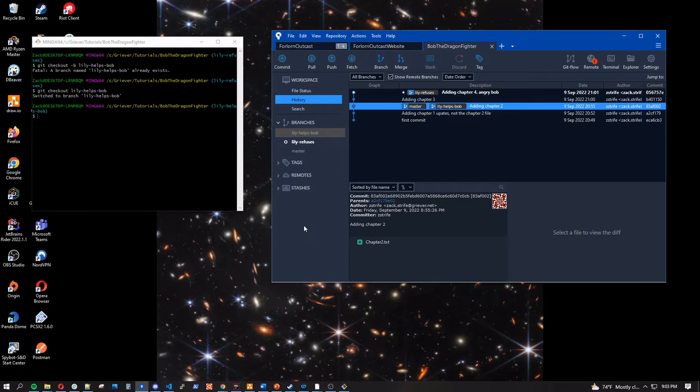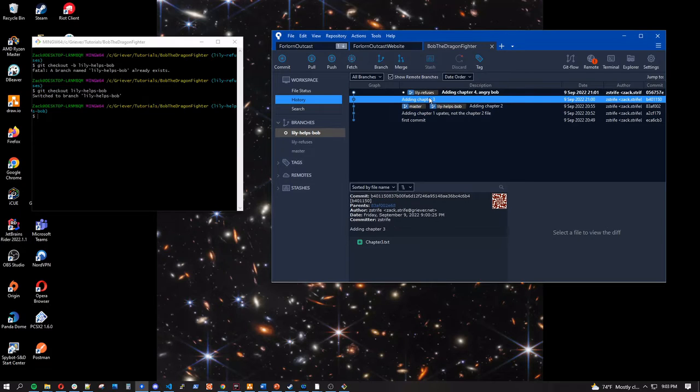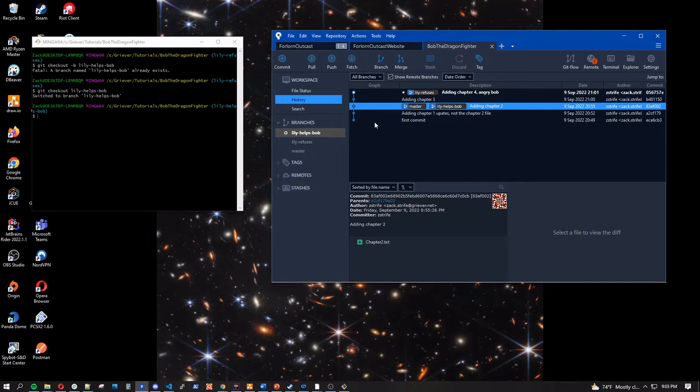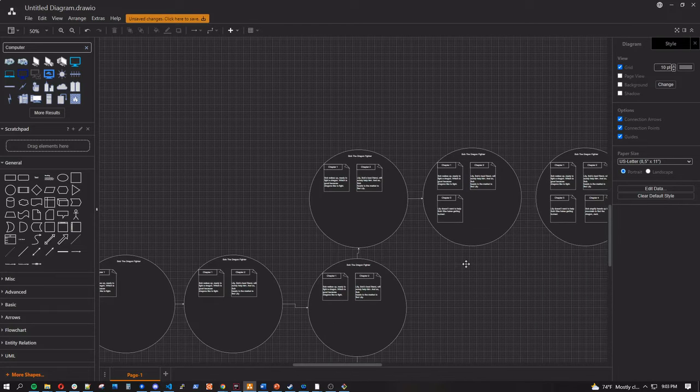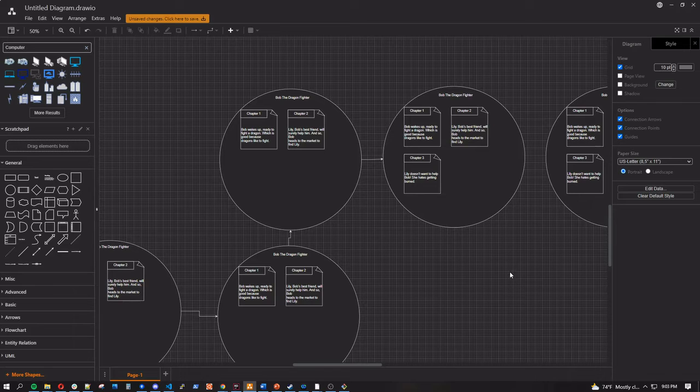If we let the GUI catch up, there it is. You'll notice that we now have this branch bolded, and everything's looking pretty good. So if we go ahead and look at our diagram, we're up here. We've added chapter 3. I'll zoom in just a little bit.